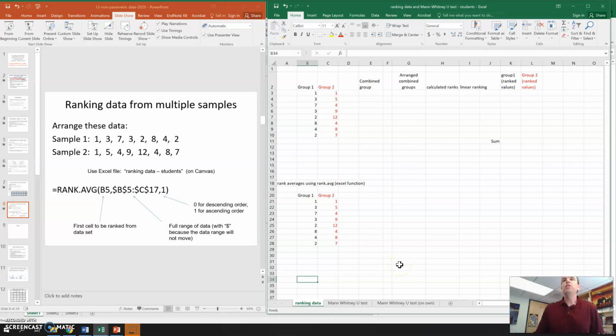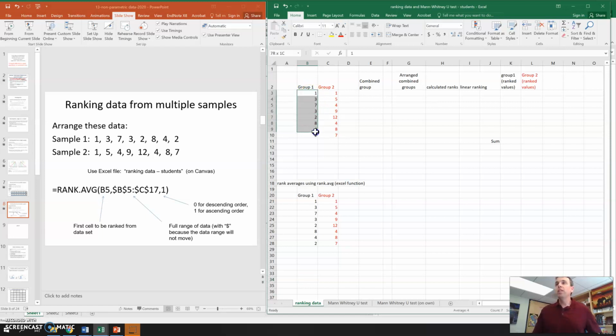Alright, so let's see how to use Excel to rank our data. And remember, we're ranking the data so that we can use non-parametric statistics, so that we reduce the influence of outliers that would have really skewed our data if we were using statistics that compare means, a la parametric stats. Instead, we're using statistics that compare medians, a la non-parametric stats. Alright, so we've already talked about ranking data and things like that. So keep those things that you learned about ranking data and rank averages in mind as we walk through this, and hopefully this will help you as well.